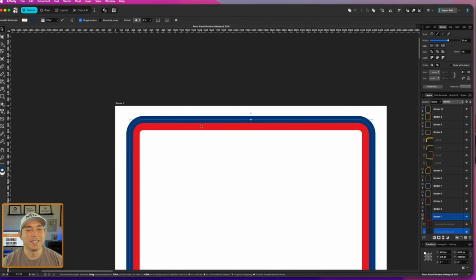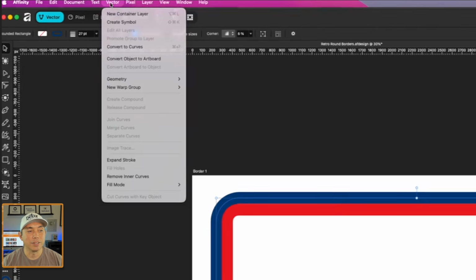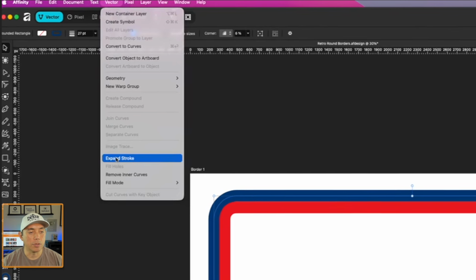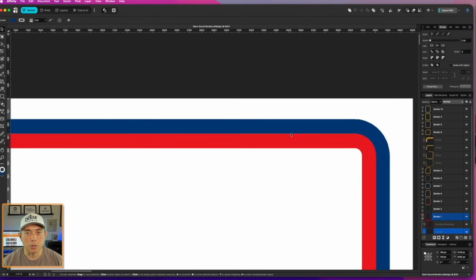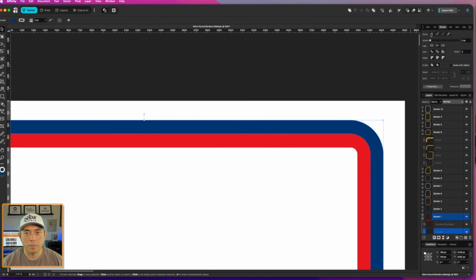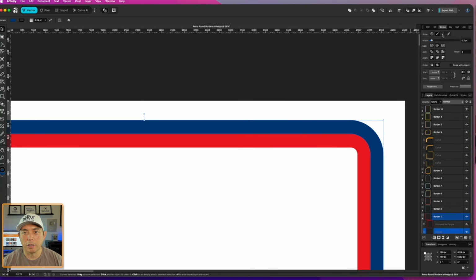What you would do is click on this line. So this is already selected. You go to Vector and then go to Expand Stroke. Now you'll notice it is one big thing like a square. It's not a stroke. If I come back to the color, you notice it's a fill, not a stroke. But we can add a stroke. So come in here, click on that, click on a dark color like this, maybe even black. And then come in here and increase the stroke until you see that black.